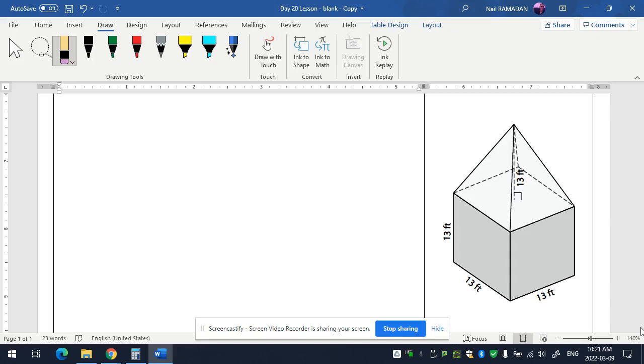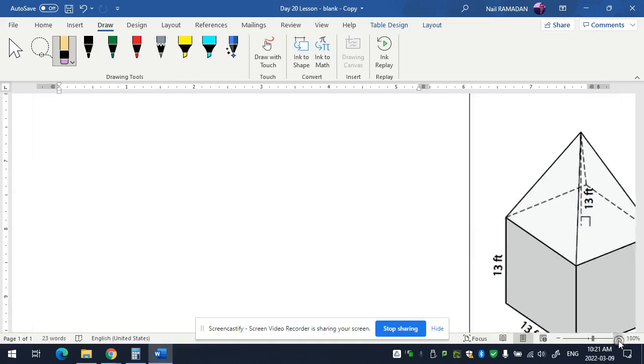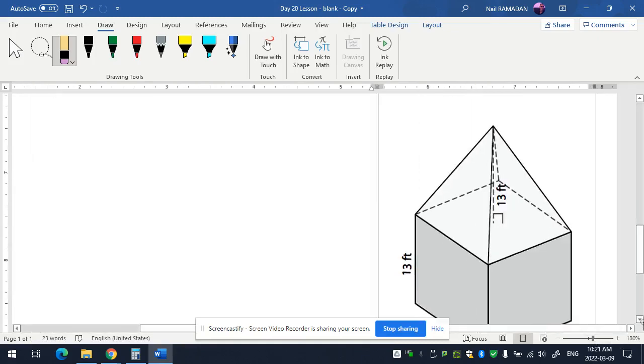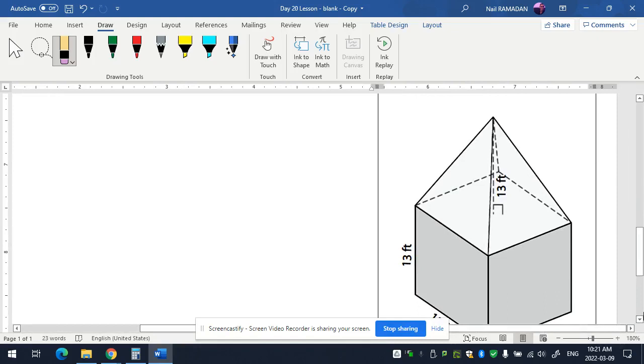Okay. How many faces does the pyramid have? 4. How many faces does the box have? Colin, how many? 5, because 1, 2, 3, 4, and then a bottom. Okay. Let's put some numbers on the whole thing. What's the good news about the box? All the numbers are the same. So what do you call a perfect box? Starts with a C. A cube.